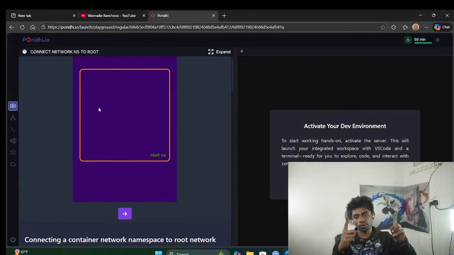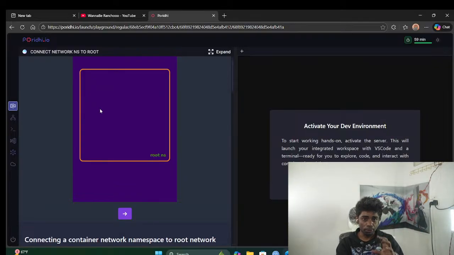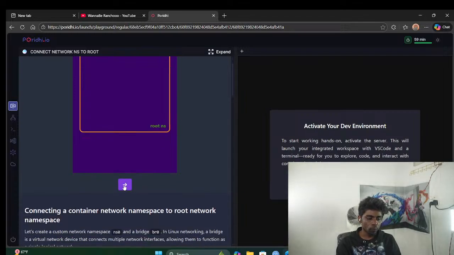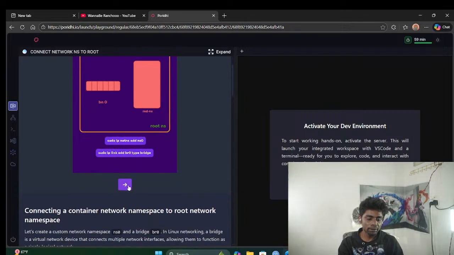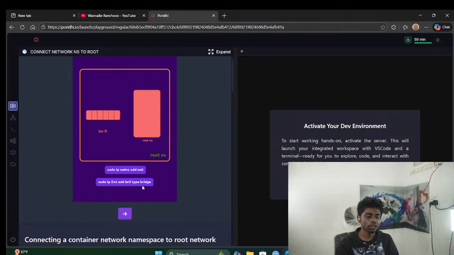We are connecting this with our host, and this namespace will be connected to another root, which will give us our primary data. Now, if you look very carefully at the screen, you will see why we are connecting the namespace to the root network.